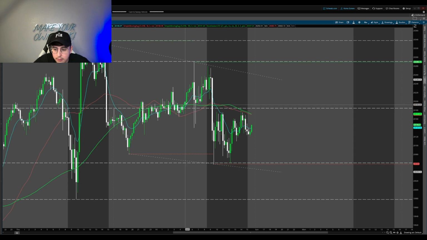So in my case, I'm just going to sit on my hands and wait for one of these levels to be broken. And that's kind of the gist of my strategy. Step 1, identify trend. Step 2, identify key levels, and then chart your game plan. Do I want to enter here, take profit here, enter here, take profit here? Always have a game plan of what you're looking for.